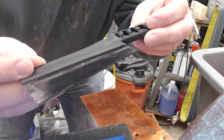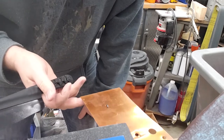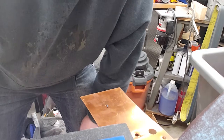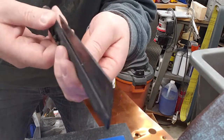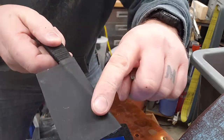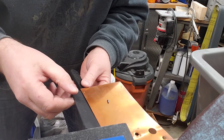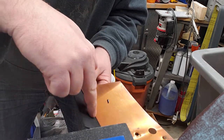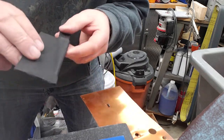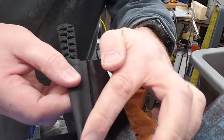So here's where we left off. You can see I've got this piece of shim here. Doesn't matter, you can use aluminum, steel, copper, brass, whatever kind of thin material you have that will shield heat. I'm going to put the cut side down and the tool is going to go behind the sheet metal. I'm going to direct my heat gun along this region so that I can soften up the kydex so that I can fold it over this piece here.